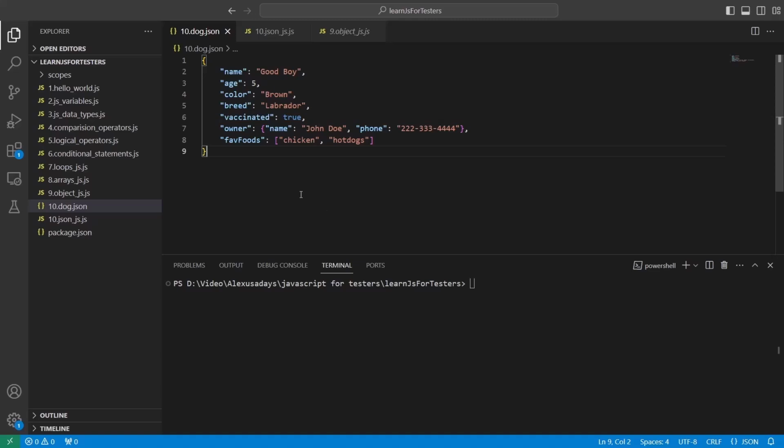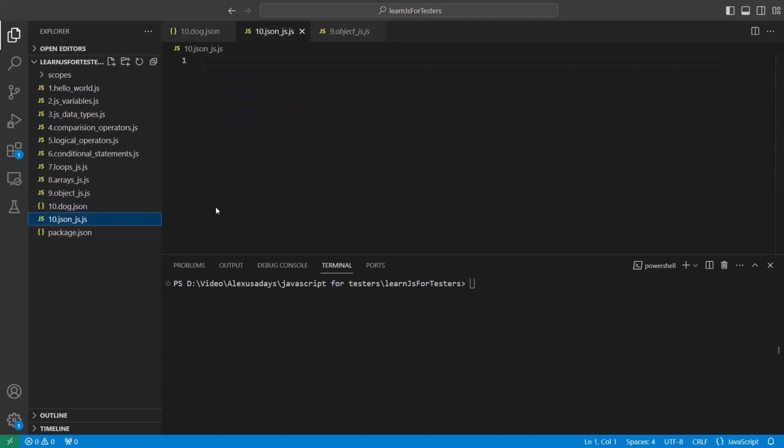But what we're going to do is import this into our JavaScript file so we can work with it and do some operations going forward, like verification and stuff. But for now, let's just import it, print it out in the console, and parse it from one state to another.